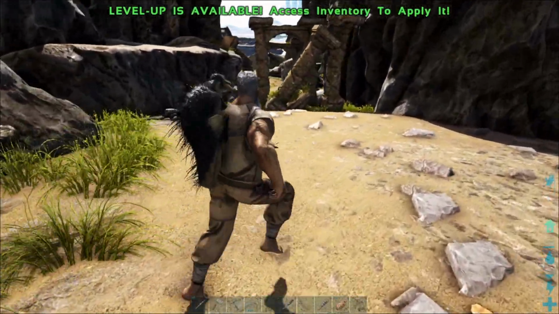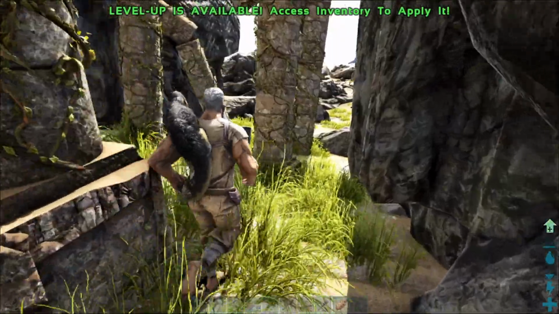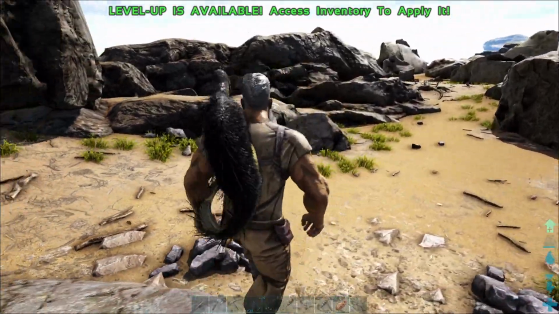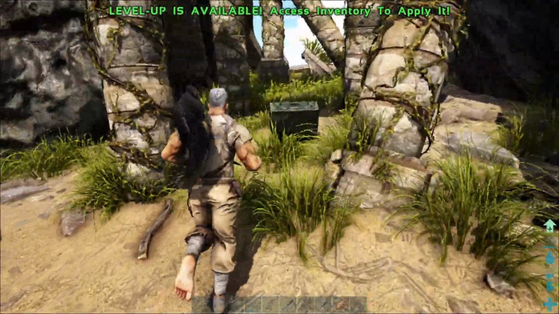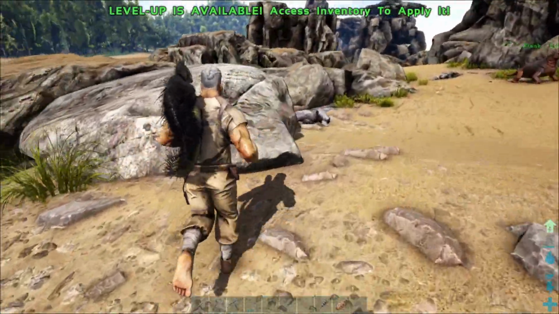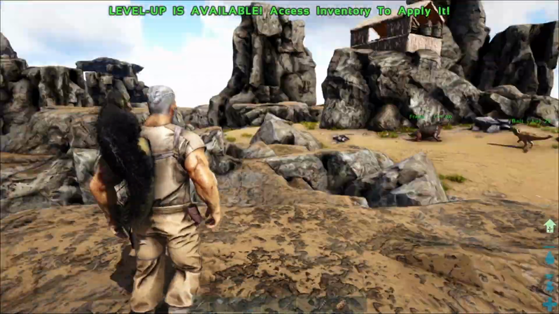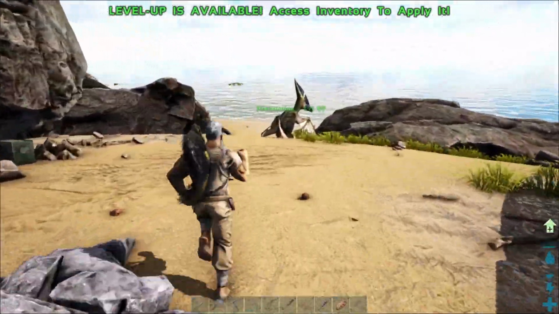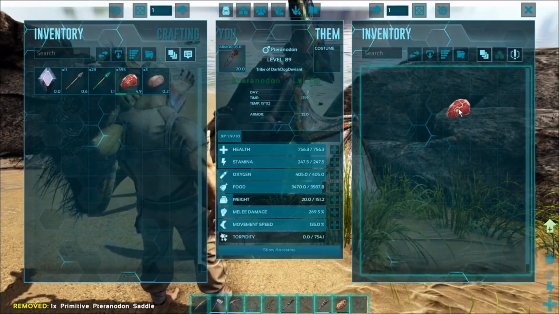Wonder if that carnivore is still over here. I didn't get close enough to him to tell what he was. Yeah, I don't know where he went. Hopefully he stays over there and doesn't come anywhere near my little base. Because it would be very sad to see bait die. Anyway, let's go check on this pteranodon. He is tamed. Go ahead and equip a saddle on him. Give him some food.